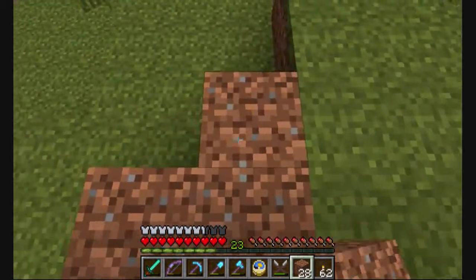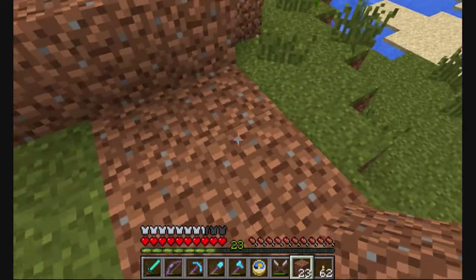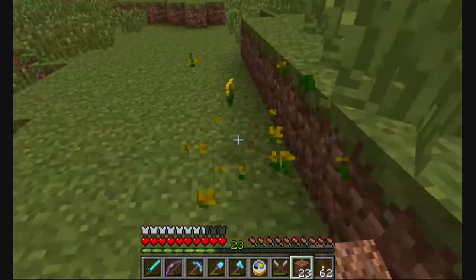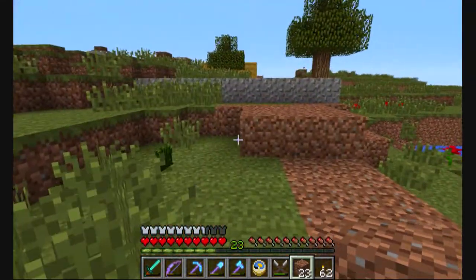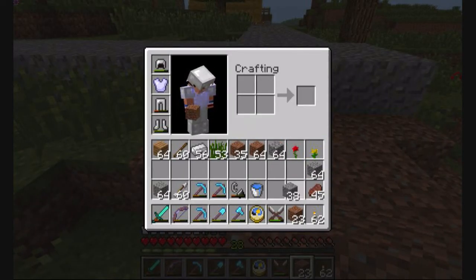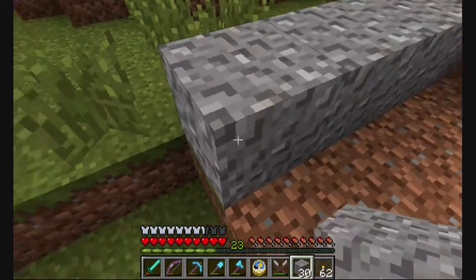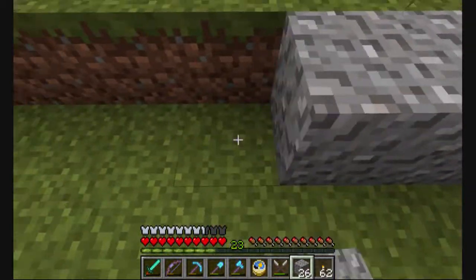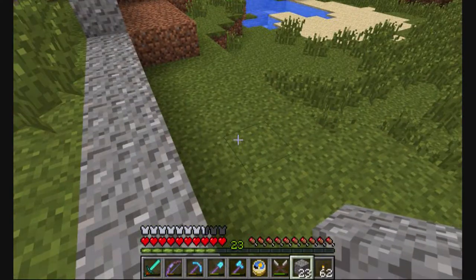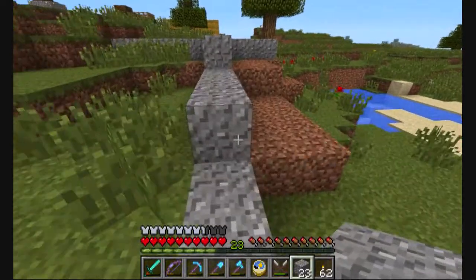2, 3, 4. Okay. Oh, did I do that right? I think I did. Let's just drop a gravel guideline. I don't know if I'll make this an entire road, but yeah, now we have a guideline as to where we're probably gonna go. Okay, that works just fine.